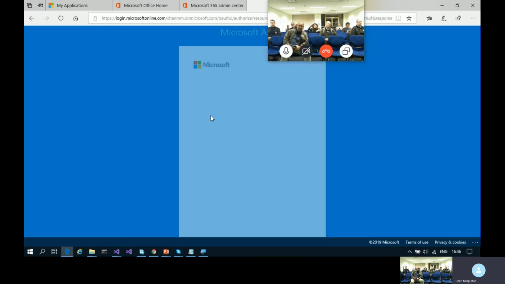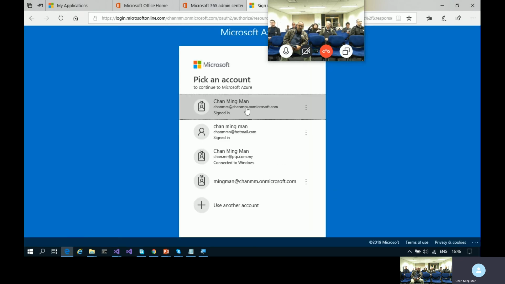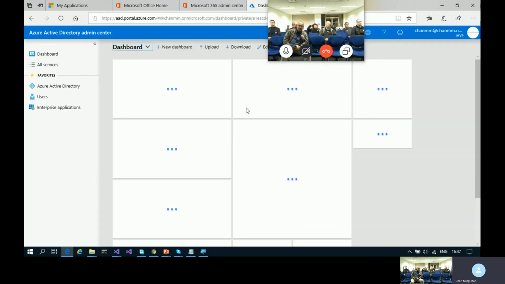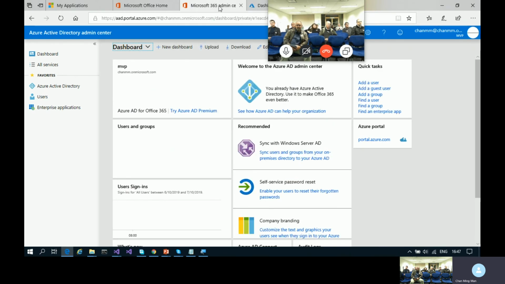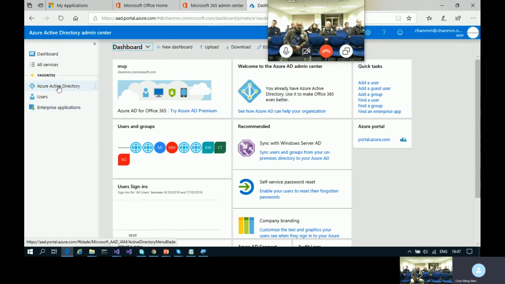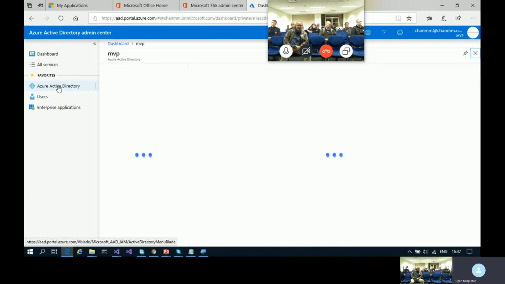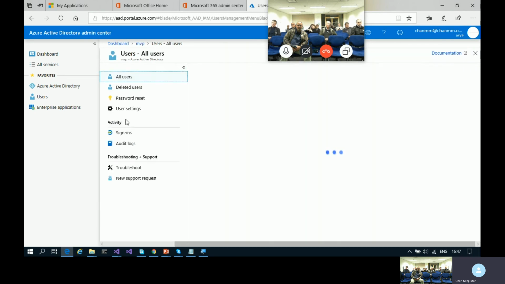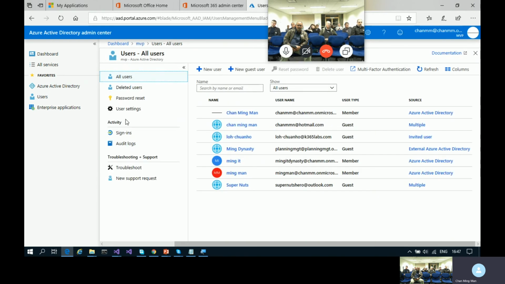Okay, so you can see that the users from my Office 365 actually require an Azure Active Directory. When you create Office 365, this is created. If you have an Office 365, it means you will have an Azure Active Directory, right? So they are over here. Yeah, so that's how they link together.